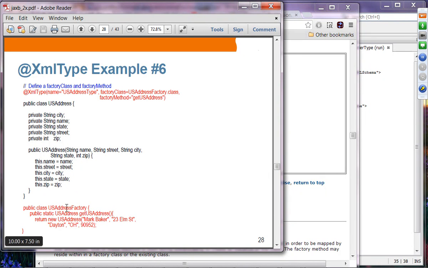So this is the US address factory class, and we are just generating the US address from a factory with this object. So in this case, we are basically creating the US address type along with an object instance, providing a factory class and method.